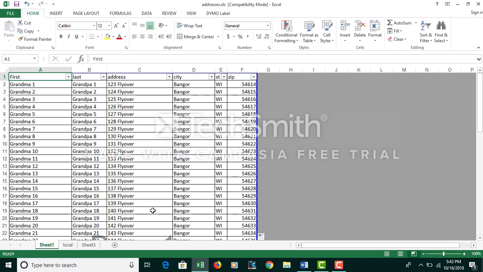The reason I like to keep it in a spreadsheet is that as addresses change, I always have it up to date, and I can always make new labels if I need to, or have this information readily available to me, versus going into my contacts. I keep all my contacts in Microsoft Outlook, so if I had my contacts in there, it would be more challenging to create an envelope or a label. So as long as I have my template set and my mail list set, I will save that, and then I'm going to close out of Microsoft Excel.